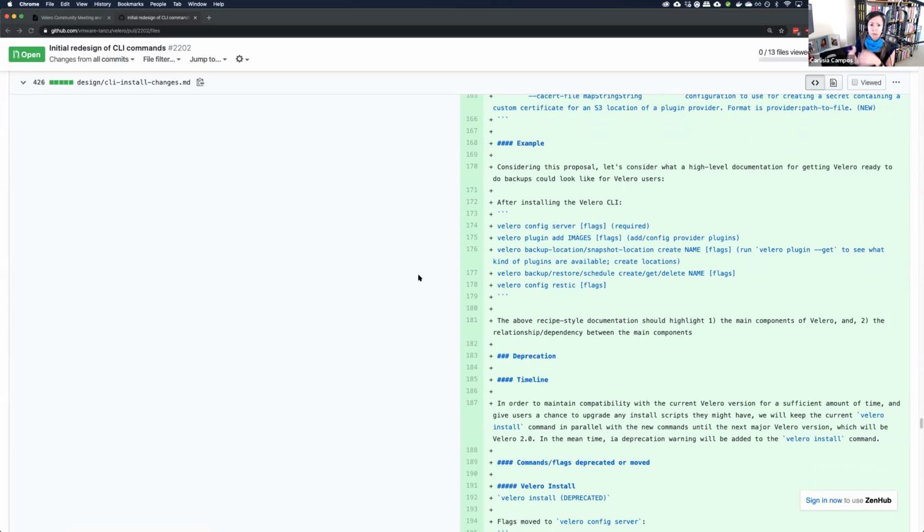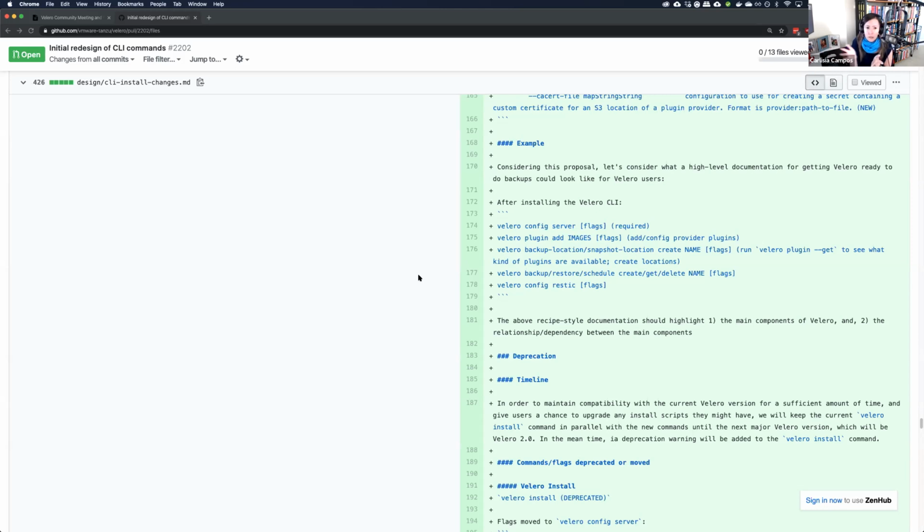For example, if there is an invalid backup storage location, the Velero server will continue running, whereas today there's a lot of dependency. So it's CLI changes, but also changes on how Velero behaves, which I think all of us, at least the Velero core team, think is an improvement, and we have been talking about this for a while.